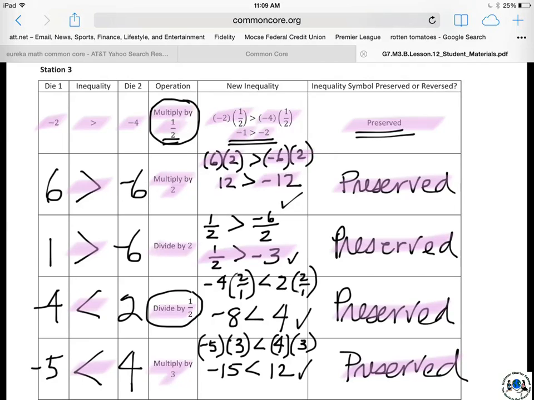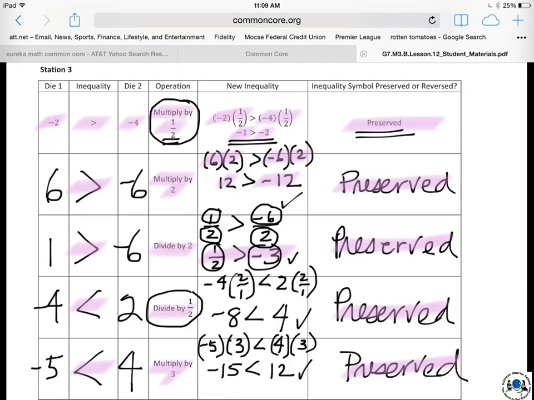Okay, so when we divide by 2, the way I wrote my division here, I just put 1 divided by 2, -6 divided by 2, and I used fractions to help me out, okay? And 1/2 just remains the same, and then -6 over 2 is actually -3, okay? And hopefully you guys are working this out nice and smoothly.